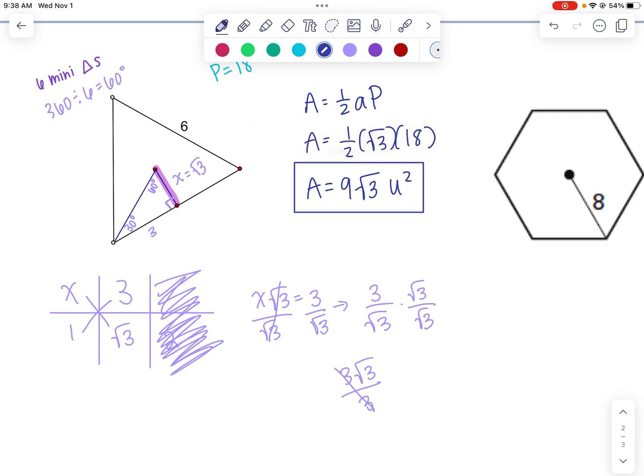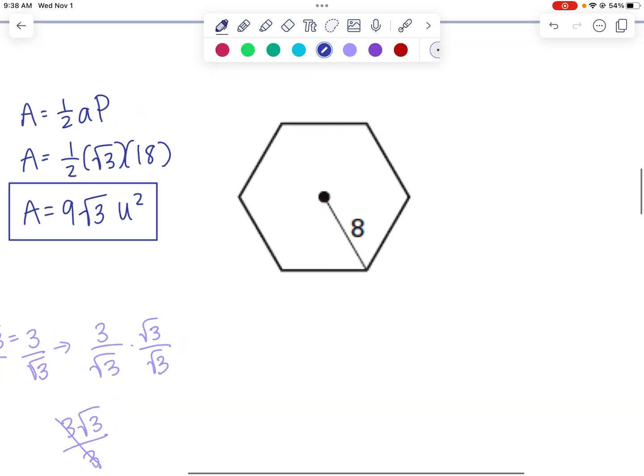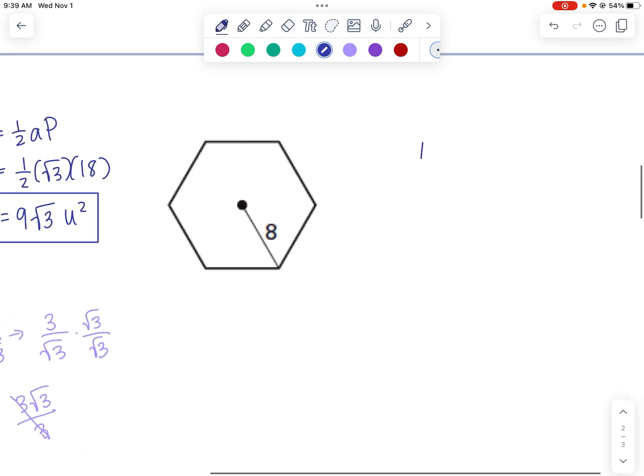And what we're going to do is look at a few more. What if you're missing something? Like, how would you find it? So let's take a look at this next one. This is a hexagon. Remember when a line goes to the corner like that? That's the radius. Okay, so I have a regular hexagon. I want to find the area of it. I can use that formula.